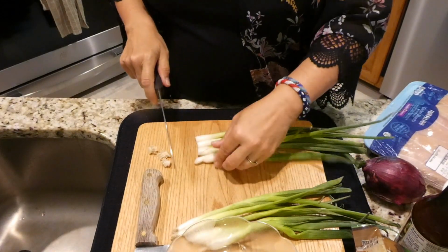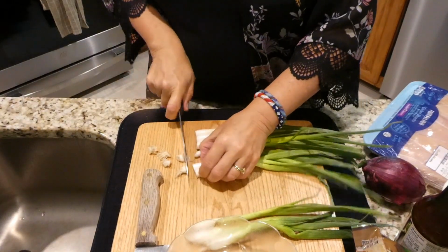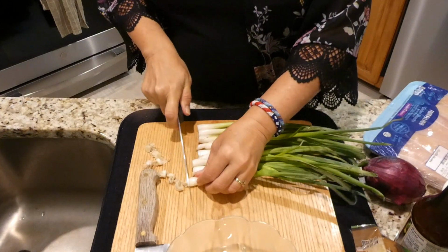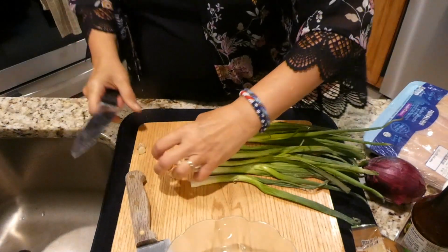So I'm just gonna dice them up and put them aside in a bowl. That way we can have them for garnish. We can also have them for our salads if we want them for our salads.